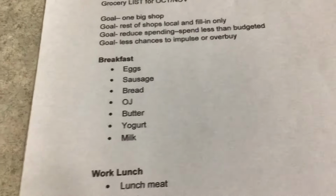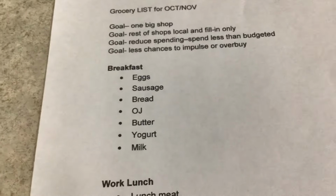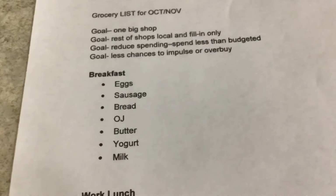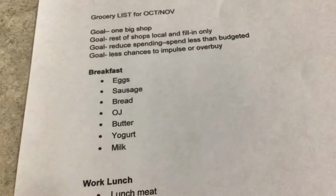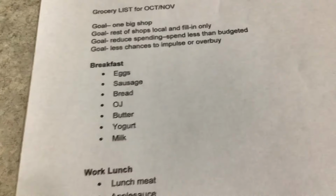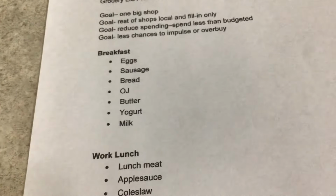So, provide yourself with a goal of why you want to do monthly shopping. For us, it just works out better. Less time in the store, less time away from our cat, less time away from home. I don't know if I mentioned it earlier, we don't do any type of online shopping. But occasionally we do need something from Amazon. We do buy gifts for people online. But other than that, no.